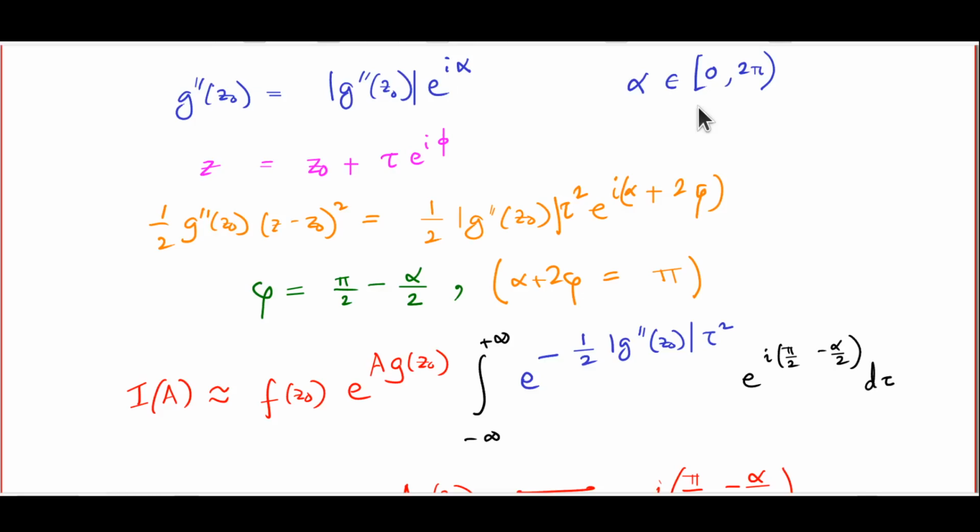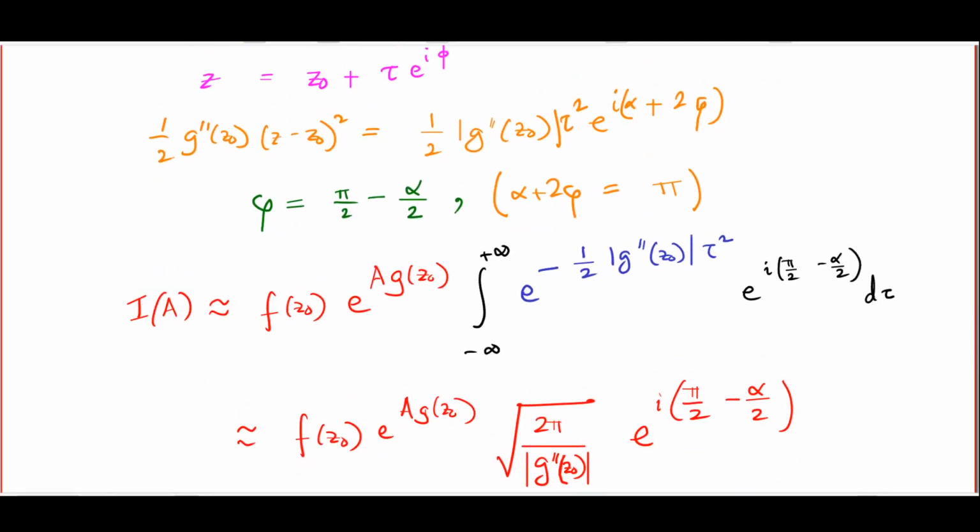And once we have that, all we have to do is switch our variable of integration from z to tau, and this becomes a standard Gaussian integral. Of course, the limits here would really be limits which would be dictated by the short part of the contour where you are following this path of steepest descent. However, as we had argued before, since the exponential will come down very, very rapidly, in this case, I had forgotten an a here, that would be the cause for this extremely rapid descent.